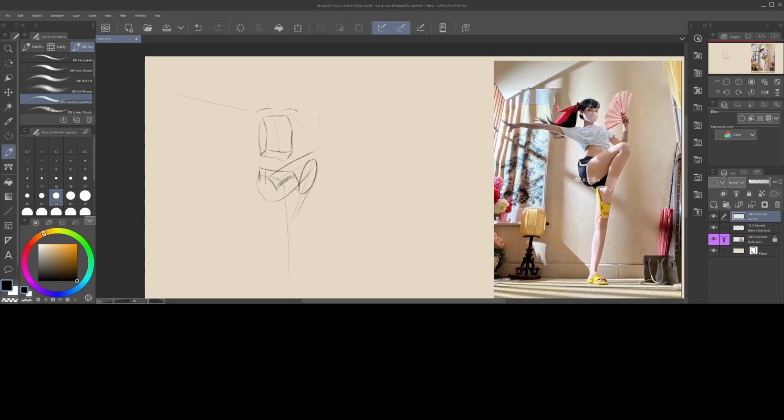Then this. Like that, seems okay-ish. Seems fine, for the most part. Now the leg in the back. Basically, like this. Okay.